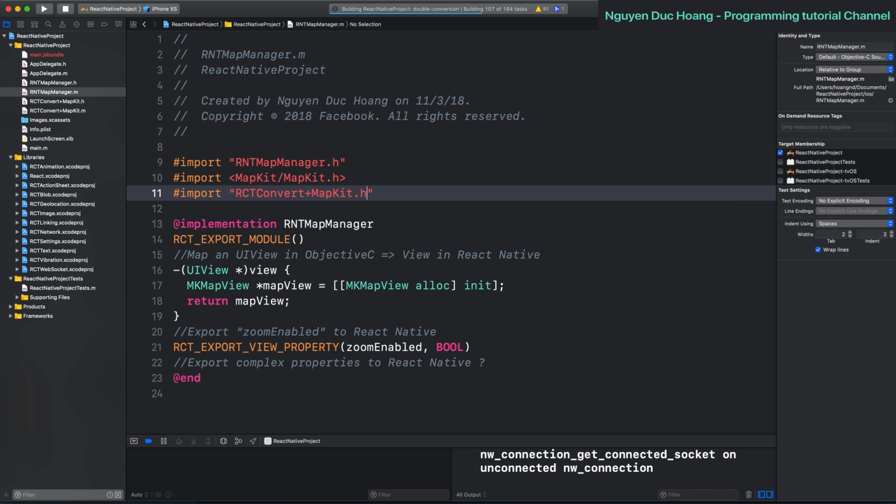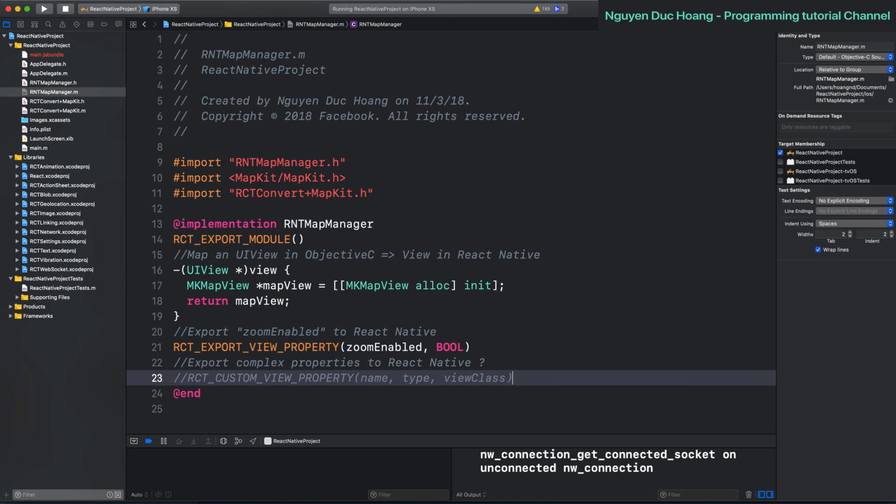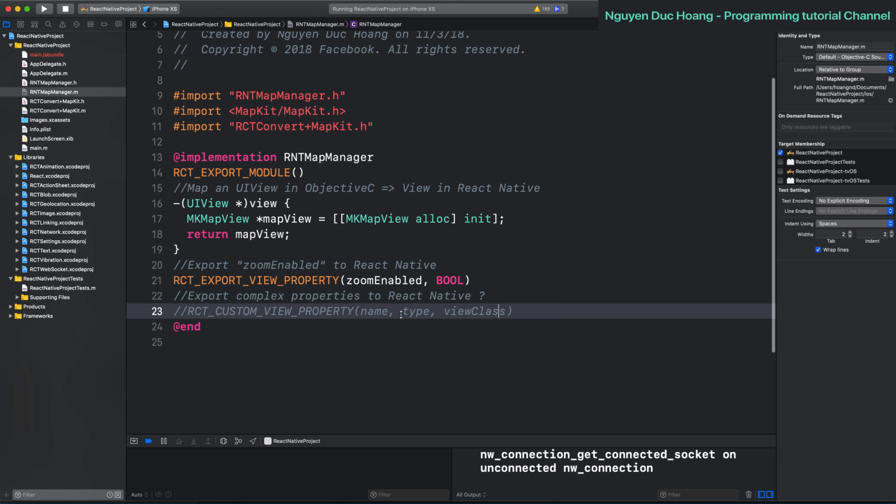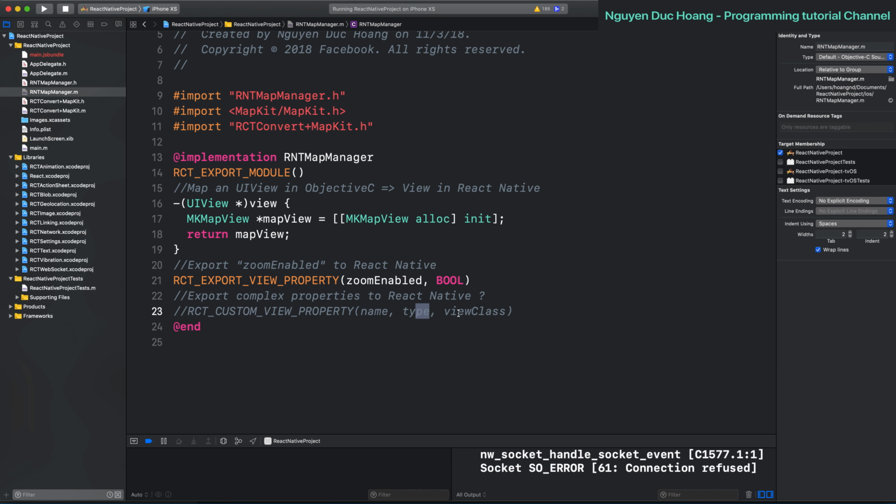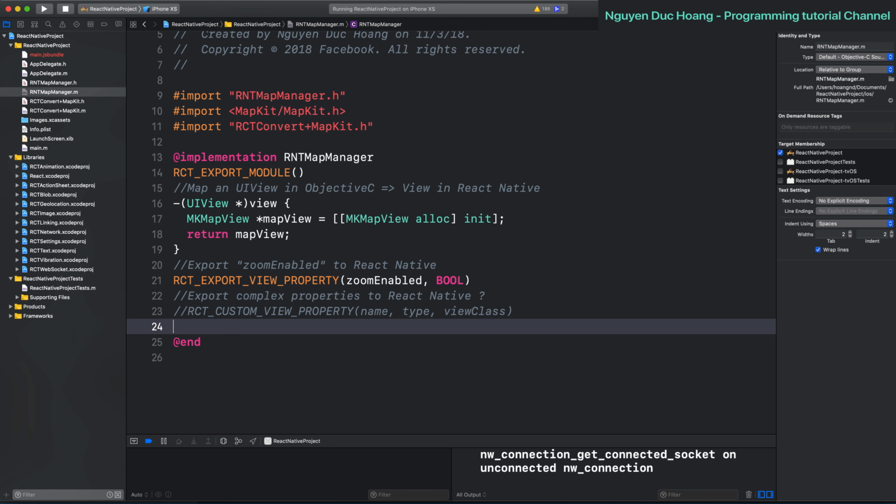So this is the type. You import this function into the manager, RCTMapManager, and we have a script named RCT_CUSTOM_VIEW_PROPERTY. This script will convert the type, a type of MapKit. So I convert the property region.